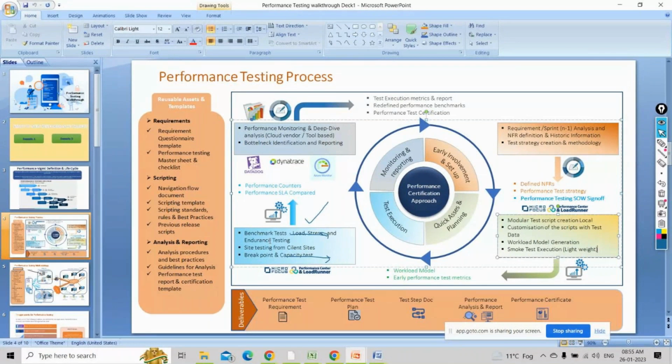So if it's an open application, your company will have one machine. If it's an internal application on their internal network, you have to ask for access as part of NFR gathering. Only at that stage will these things get finalized. Obviously your manager will know immediately. So at that time you have to tell them that if it's an internal application and we don't have access, you have to provide us a machine from which we can do our testing.